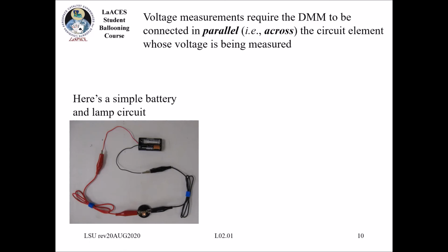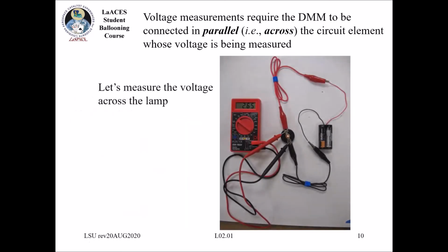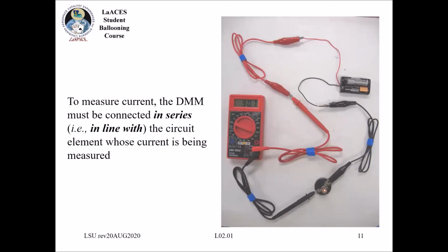So if we wanted to measure the voltage across that lamp, we are going to put the leads across the lamp in this position, and then you'll be able to see a voltage. And I just want to make a point back again to Ohm's law here: the voltage equals I times R. So we have a current that runs through this system, and we also have a resistance of the lamp as well. And whenever you have a device that has a resistance and you have a current running through it, then you will get a voltage drop across that component. Again, you'll understand more of this whenever you do the activity.